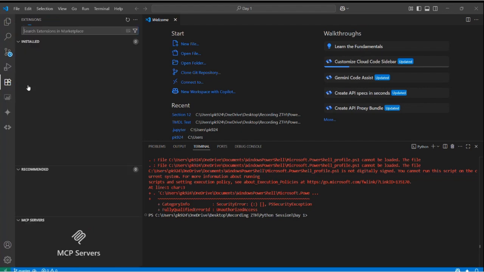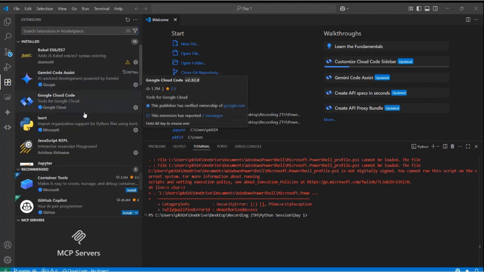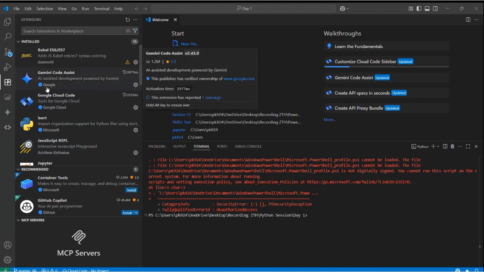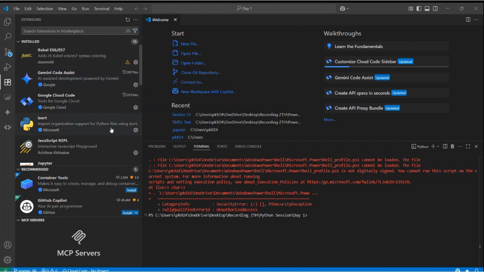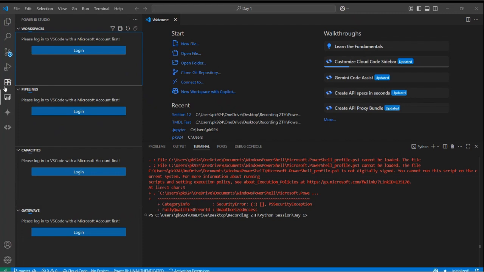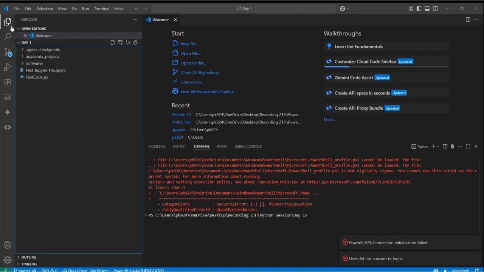And if you want to download some external extension, you can download it from here. Basically, VS Code is not only for Python. You can use it for multiple things, like HTML, C programming, JavaScript. We can also integrate with Power BI. Here we have Power BI Studio, so we can integrate with it.